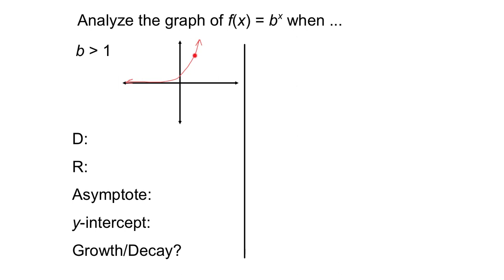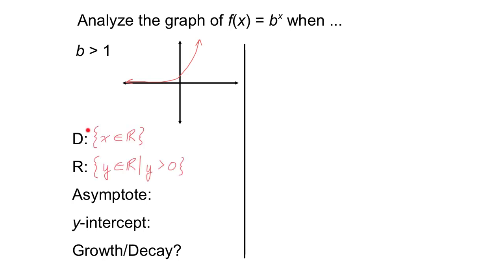It gets higher. As x increases to the right on the graph, then your y value increases as well. Let's work backwards. If b is 2, when x is negative 1, 2 to the negative 1 is 1 over 2 to the 1, which is 1 over 2. When x is negative 2, that's 1 over 4, etc. When x gets more and more negative, the value of our function gets smaller and smaller and smaller. Never actually reaches 0, though.